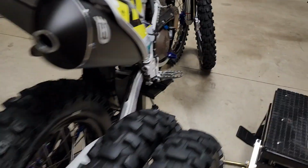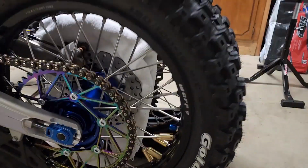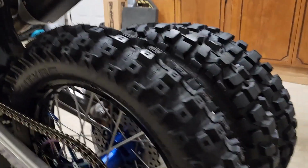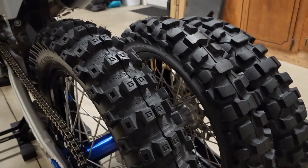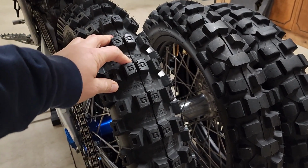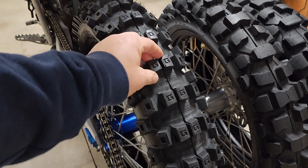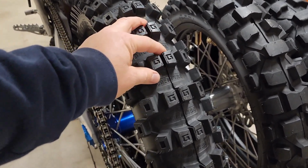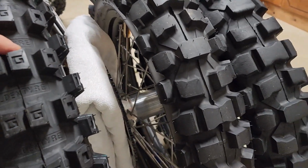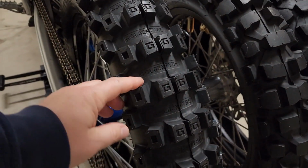So I changed out. I've always wanted to try these, some Goldentyres. You can see just a totally different lug pattern here. I'm going to take this on some single track today that's really muddy. I'll try to link some footage up to this video to have some of that. But here you can see very wide-spaced knobbies. And this isn't bad, really. Quite a bit of space, but I did find the Tusk packed up if the mud kept going.